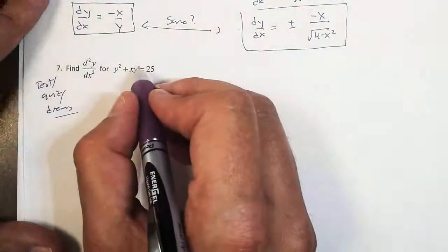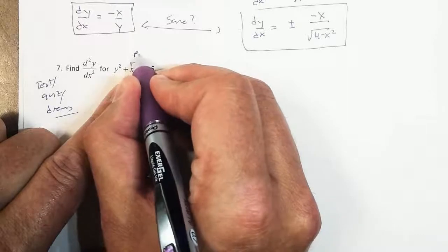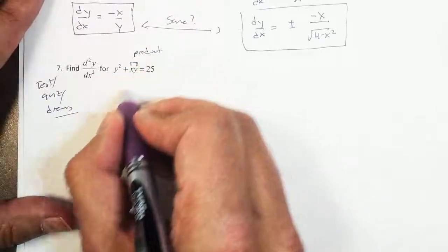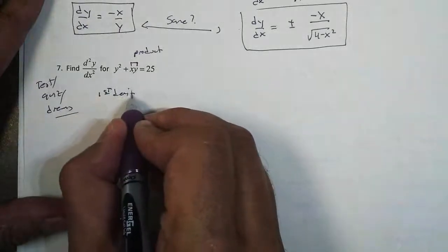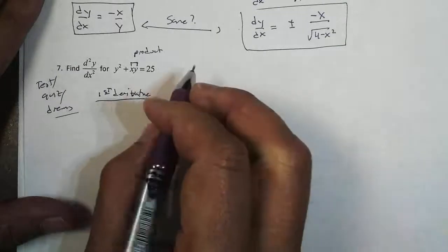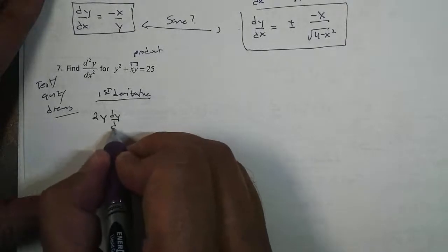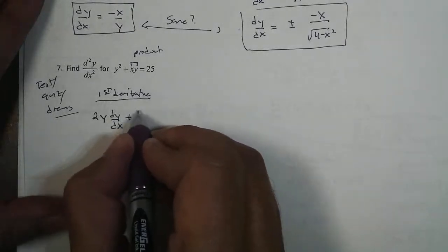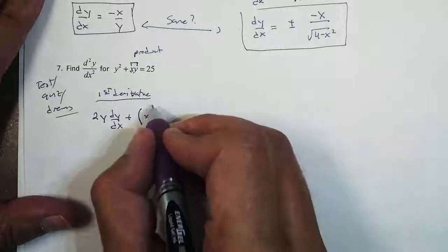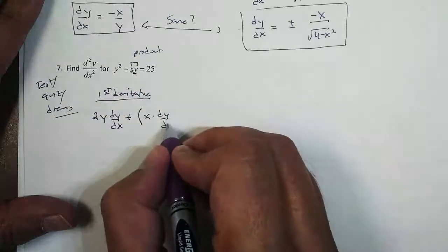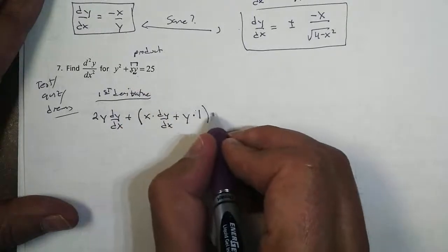It's like, hey, you want to come home, meet my parents? I don't know. But when we take the derivative here, be very careful again. We got this xy rule, which is our product rule. So I'm going to start by taking the first derivative. Be careful, the y squared becomes 2y dy/dx. Plus, here's my product rule. I always put this in parentheses. The first times the derivative of y, which is our dy/dx, plus the second, which is y, times the derivative of x, which is 1. And again, that's just going to equal 0.